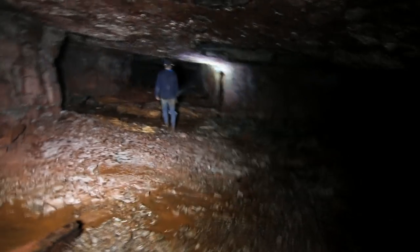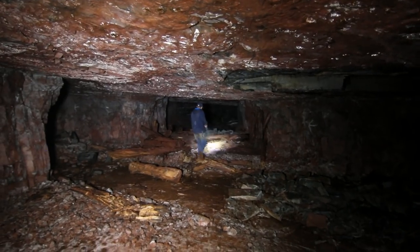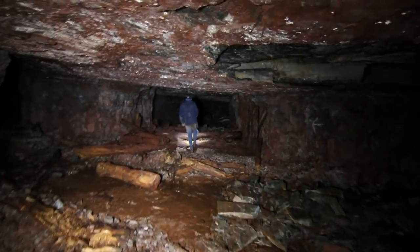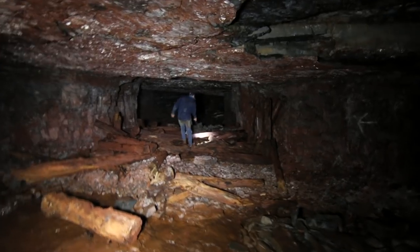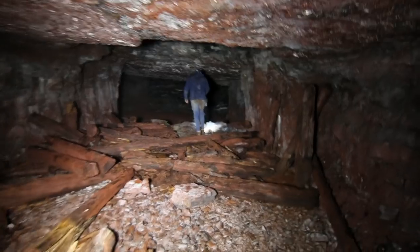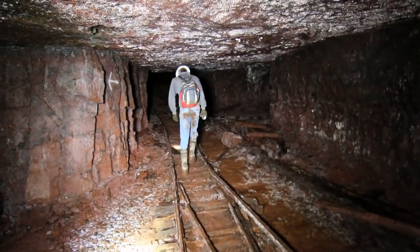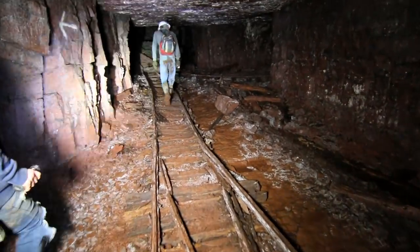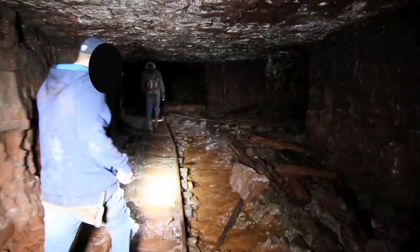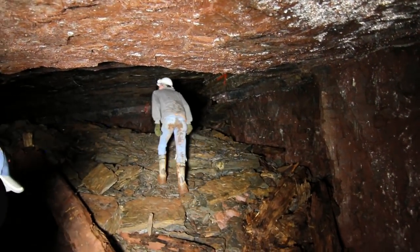Back in the original section, onward we go. We want to get back to that vertical sloping — what we called the initial main haulage tunnel that has the rails in it — because we want to follow them up to the top and check the pile there as well. That'll be our second or third check. So this is our last uphill slope and it goes to a pile. All the rails converge here and come together. We're going to check this pile.